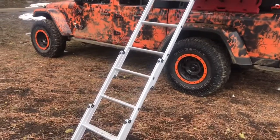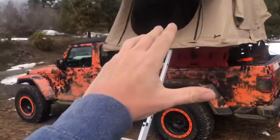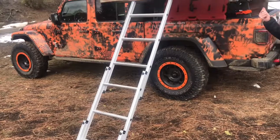And then you could put your Mr. Buddy heater down here at the bottom and heat it up, or keep your dog in there, or change. It is kind of difficult to change. Have a little porta potty down there.